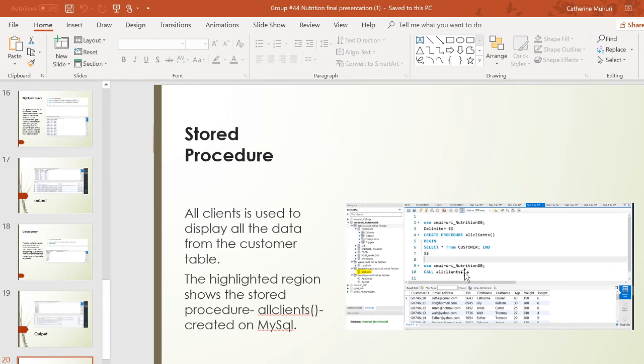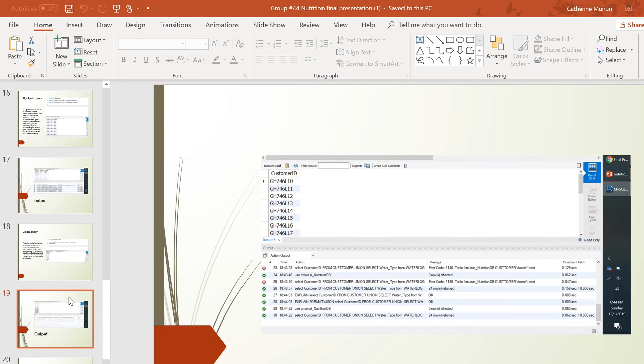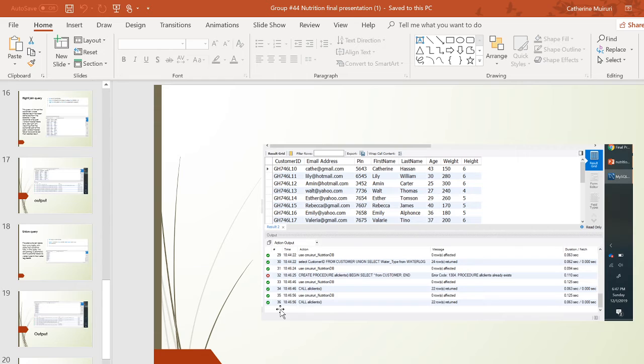So in this case, our procedure was just easy. We call this procedure because we wanted to just display all the information in the customer table. So when you call the procedure, it should display all that information in the customer table. When you run the code in this specific procedure, it should be here, sorry, 21. So when you say call all procedures, it's a positive, so that means the code actually works.